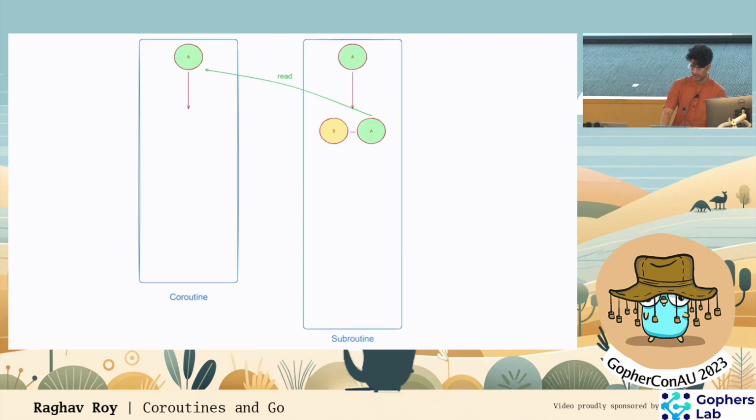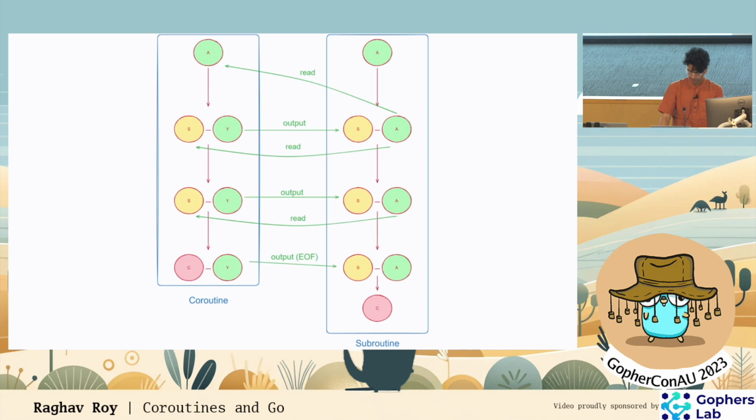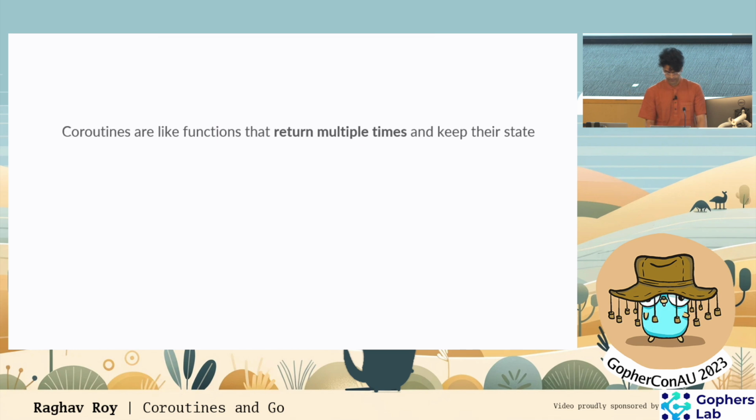Say we have a subroutine running, and the subroutine wants to start another coroutine. So it starts it now, or resumes it. Now, when the coroutine needs to suspend its execution, it can suspend itself in the middle of the execution, yield back control with some output that the subroutine may be interested in, and the subroutine can then resume the coroutine again. The coroutine can yield back control to the subroutine, and so on and so forth, sort of like a direct message passing that's happening between these two processes. So this is how it would look like. At the end, you reach the end of the file, for example, and both of them can terminate.